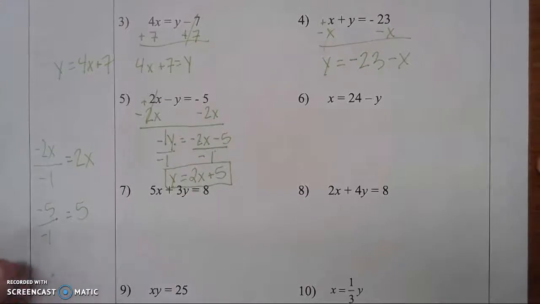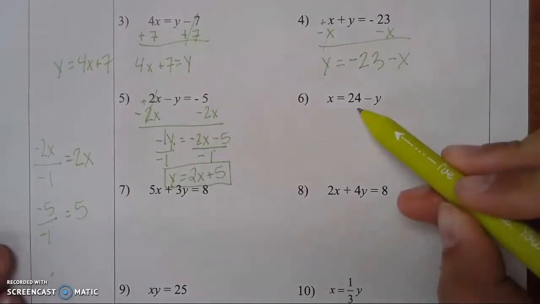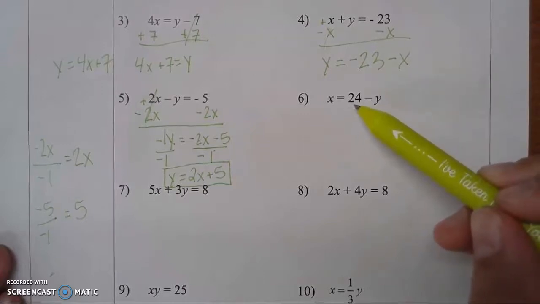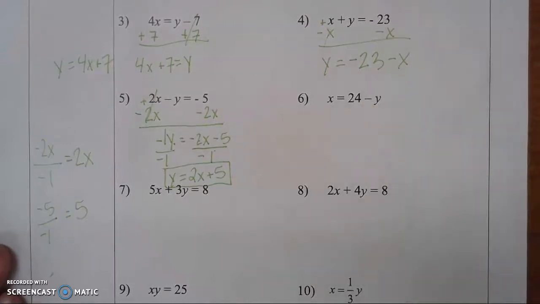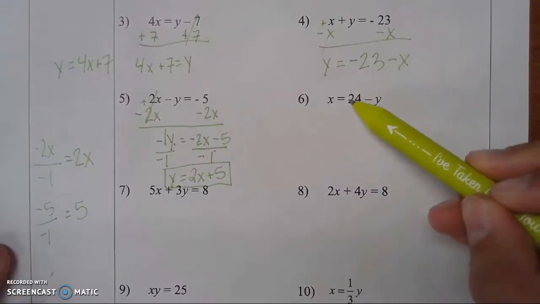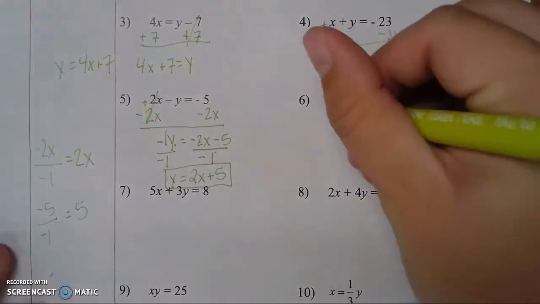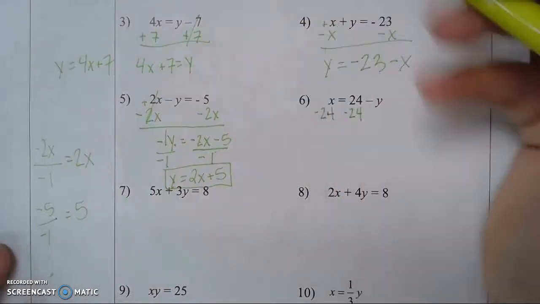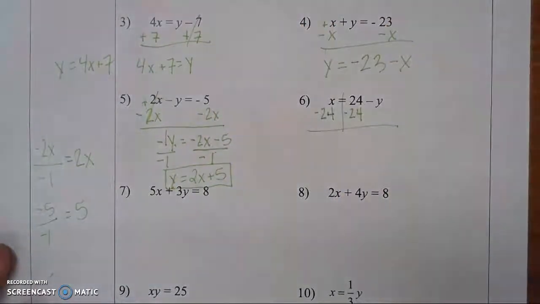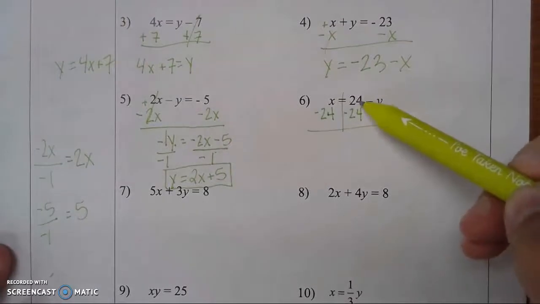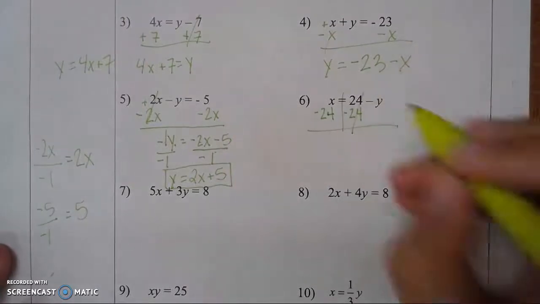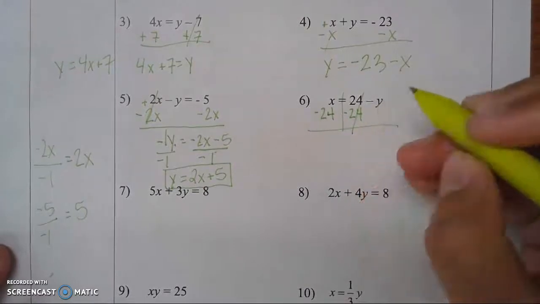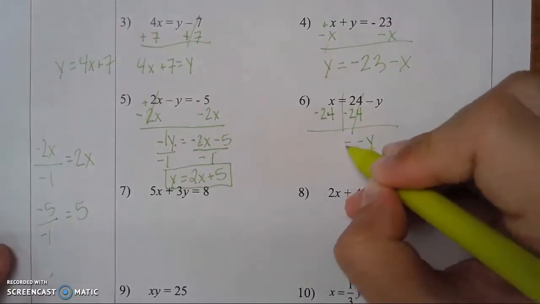Alright, so let's try one more of those. So same thing over here, we still want to isolate y by itself, which means we need to move this 24 over to the other side. So the opposite of a positive 24 or adding 24 is to subtract it on both sides of the equal sign. So 24 minus 24 is 0. Over here you're going to be left with a negative y. Don't forget that minus sign is a negative, so negative y.